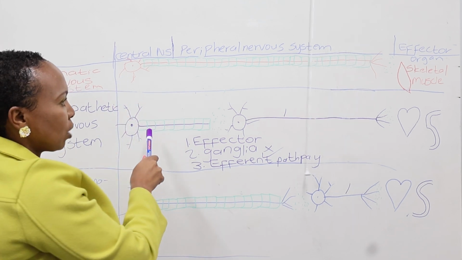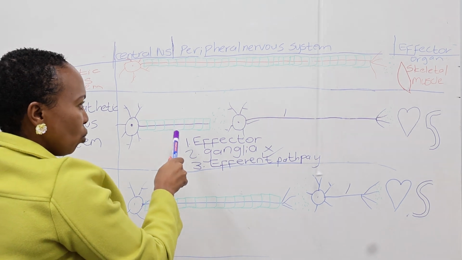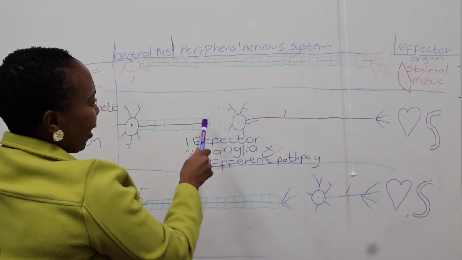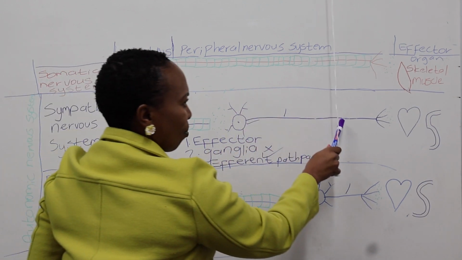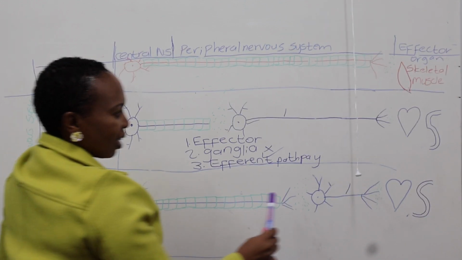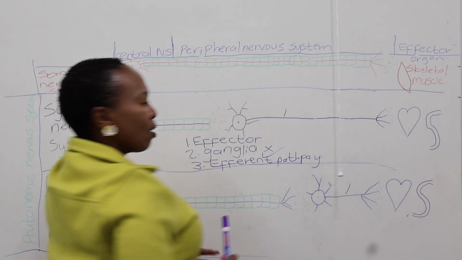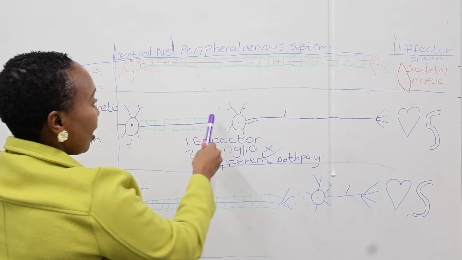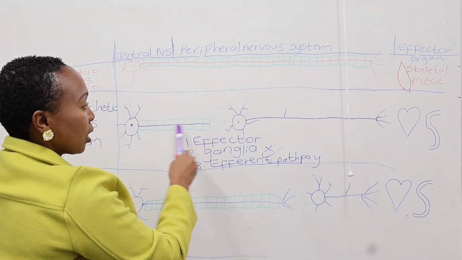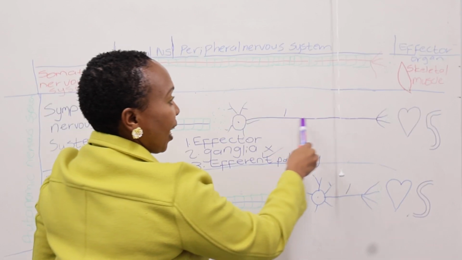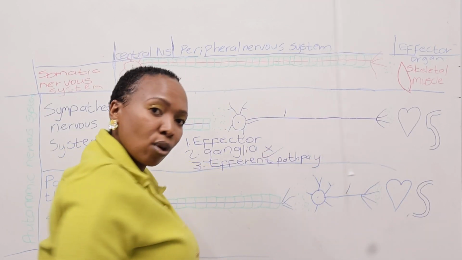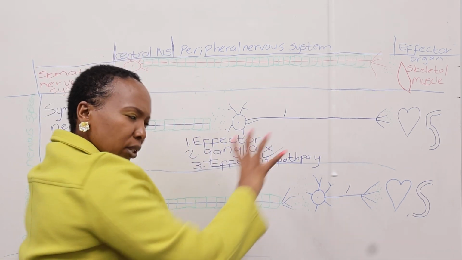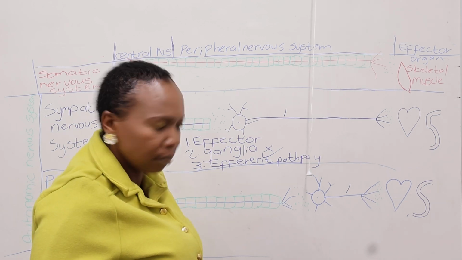In the autonomic nervous system, there are two neurons. The first neuron is called the preganglia and this is the postganglia. This one is myelinated, this one is not myelinated. This is myelinated, this is not myelinated. That means there are differences in the speed. Here there is increased speed of conduction, and here there is slowness simply because of no myelin. Even here there's no myelin. Let's label the neurons in the autonomic nervous system.